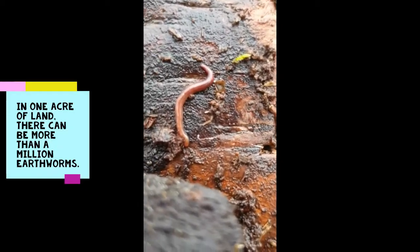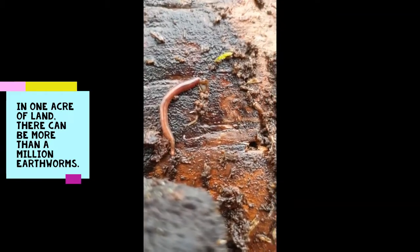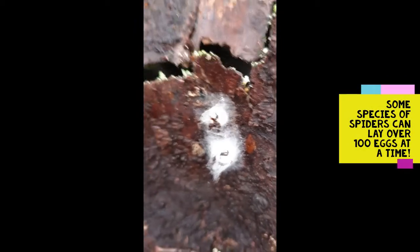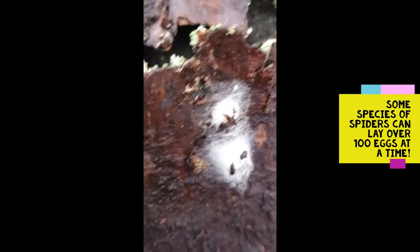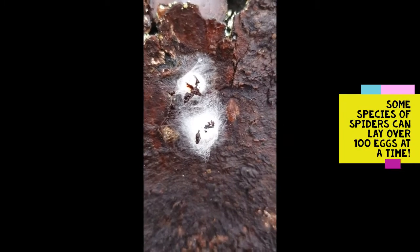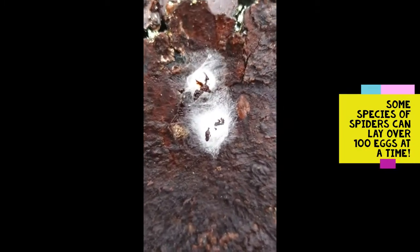This guy will go bigger and bigger, and then he'll go back into the earth, but he's just hiding under here for a wee bit of shelter, so I'll put him back when I'm not disturbing him. It's getting a bit wetter, but this is something else that I found in that same bit of deadwood. I'm not too sure what species they belong to, but there's some type of spider eggs. You can actually see the webbing in there trapping all these in a sack. You might not spot some of the animals that you want to spot here, but you can see some evidence of where they've been. And here we've got it right here in these spider eggs.